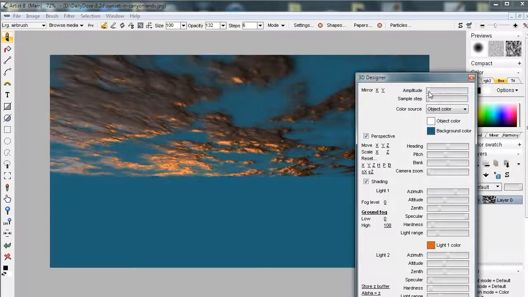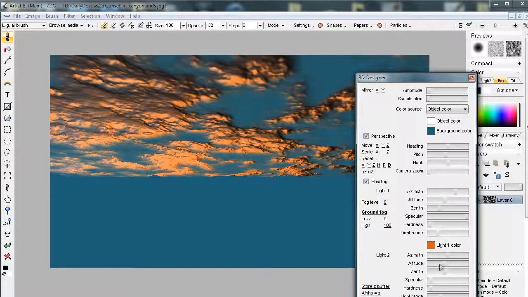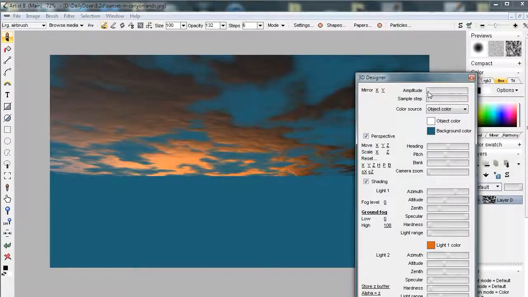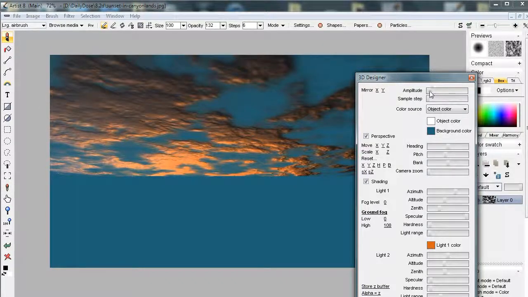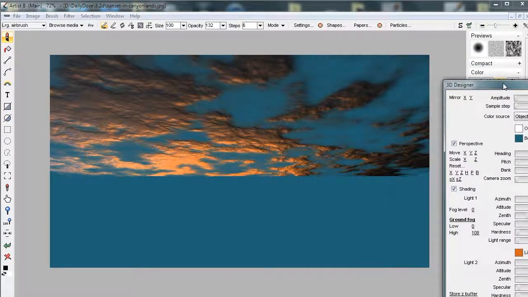So at that point, you can still adjust a little bit here, perhaps not give it too much of that amplitude, and perhaps also, I don't know, perhaps the hardness is too high, give it a little bit softer, something like that. Light range, reduce that, so you get a little bit of a darkening, like a shadowy look on those big clouds, and that's where you can really have fun trying to get it exactly the way you want. Look at that.